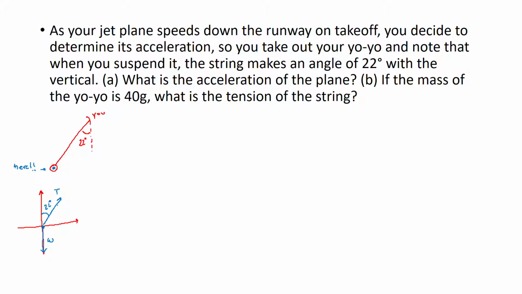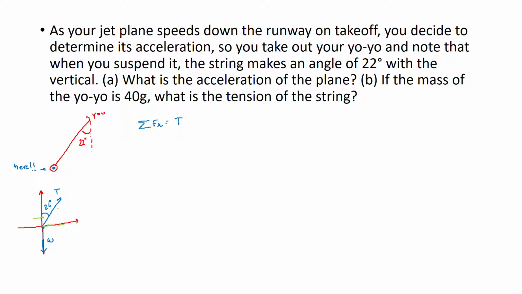Okay, so let's set up our equations. Let's do the summation of forces in X. Looking at my diagram, the only thing going on there is the tension, and I need to check what component reflects to it, so I know the angle. Let me change colors because it's going to be a little confusing. This is the angle. I need to check which part of this line goes directly into the x-axis. That's going to be this one over here that I'm marking in green.